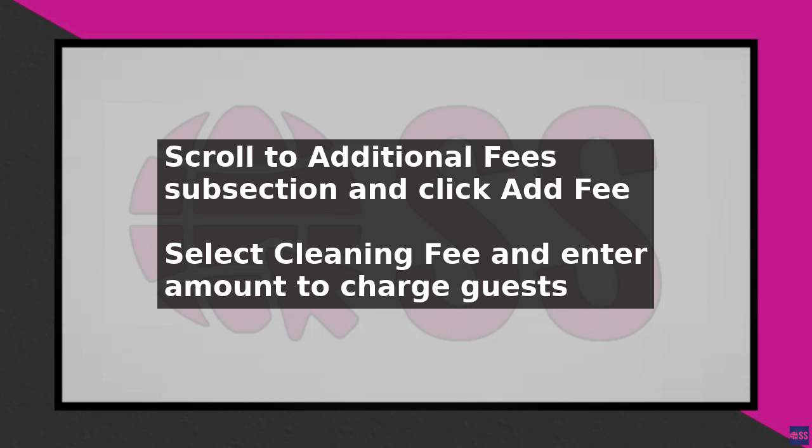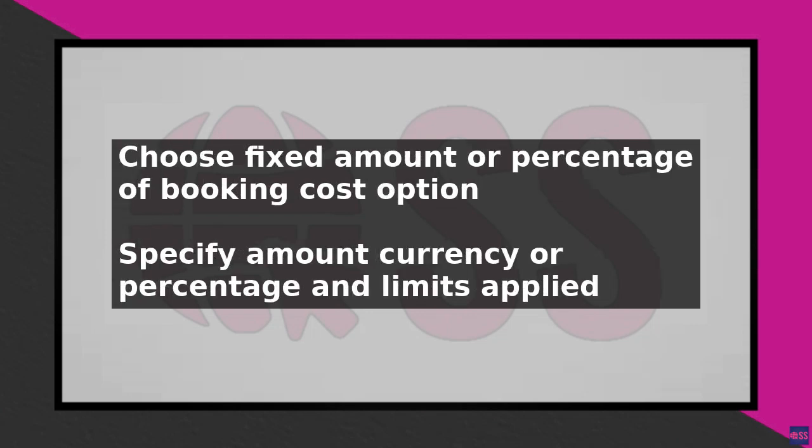After setting the cleaning fee amount, you can also add a description to explain what the fee covers, such as laundry, trash removal, or deep cleaning. This description will be visible to guests when they book your property, so make sure it is clear and concise. Once you have set the cleaning fee and added a description, click Save to update your property listing.